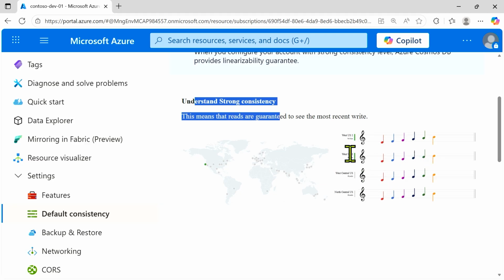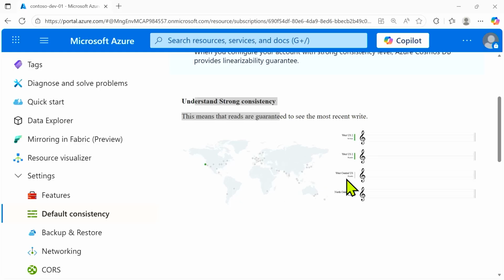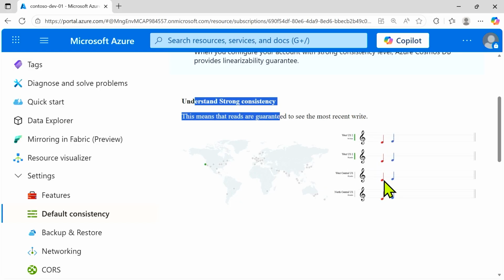And so you're seeing that if I zoom in here, I've now got a location for US West 2 that has writes. I've got US West 2 for reads. I've got this also in West Central US, and I've got it in North Central. So I've got multiple copies, and you're going to see that a change in one location, the originating write, appears in all locations in the right order across all copies that you're dealing with. Strong.